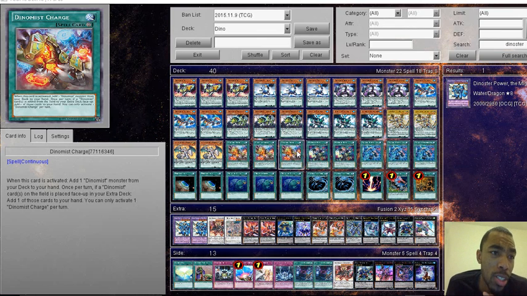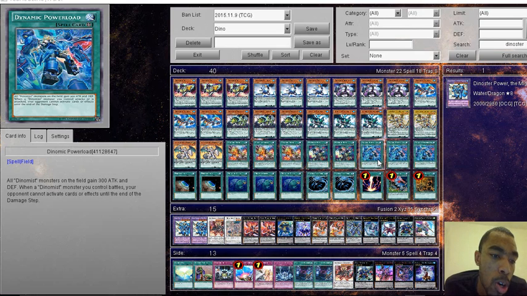We move on to the Dinomist field spell, Dynamic Power Load. This card is going to be key in your deck because it boosts your monster's attack by 300 and it boosts their defense by 300. And also, the kicker is, when a Dinomist monster you control battles your opponent's, they cannot activate any cards or effects until the end of the damage step. So, Dimensional Prison, Negate Attack, cards like that or whatever, null and void.